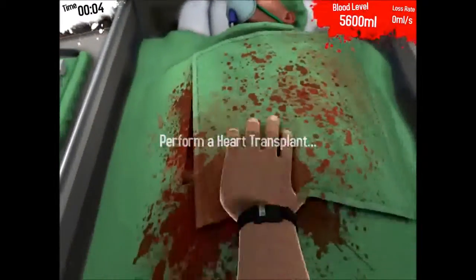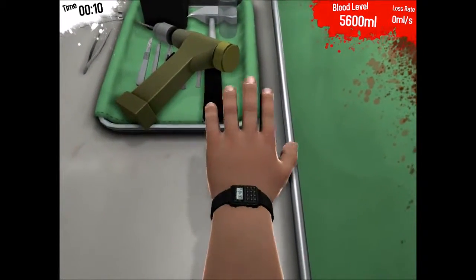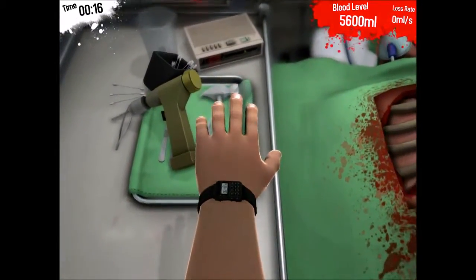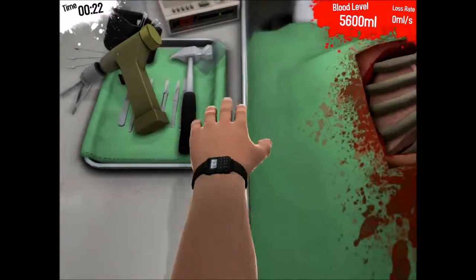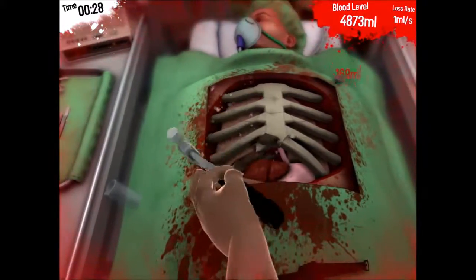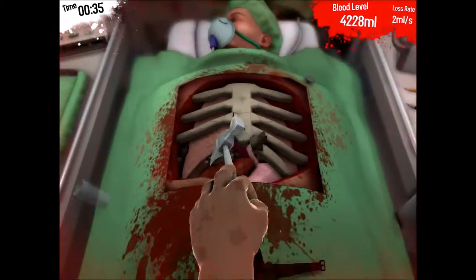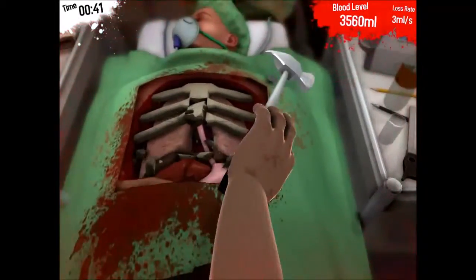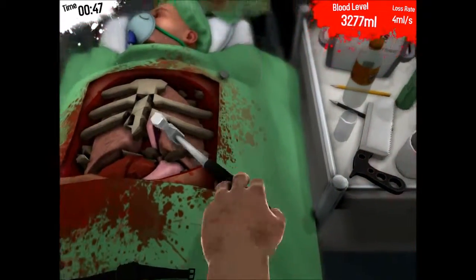I'm gonna friggin' do this. Grab this hammer. I'm gonna smash his ribs open. Hammer with the saw. Yeah, where's my hammer saw? I need that. Jesus, why do I keep dropping everything? Pisses me off.